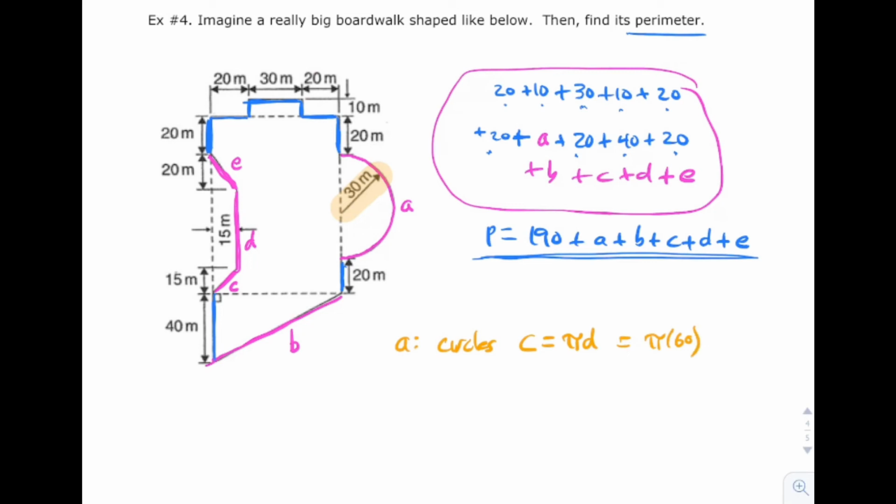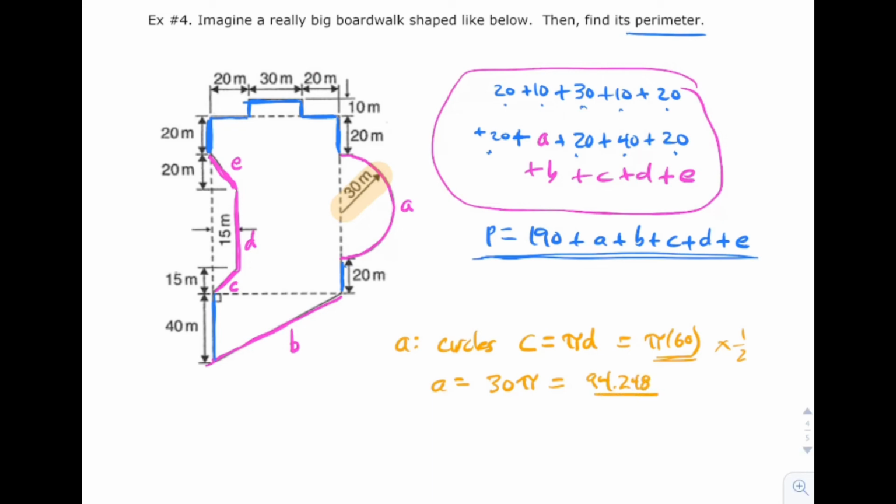And then the other thing is, we've only got half the arc, so we want only half of that. So really that comes out to 30 times pi. You punch numbers, you get decimals, and what do I get? I got 94.248. I like 5 sig figs. 94.248. So you just kind of hang on to that.